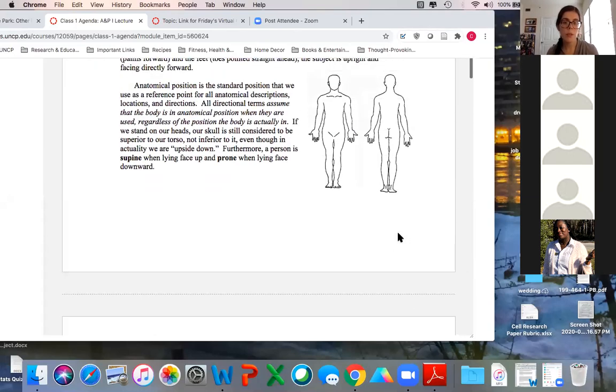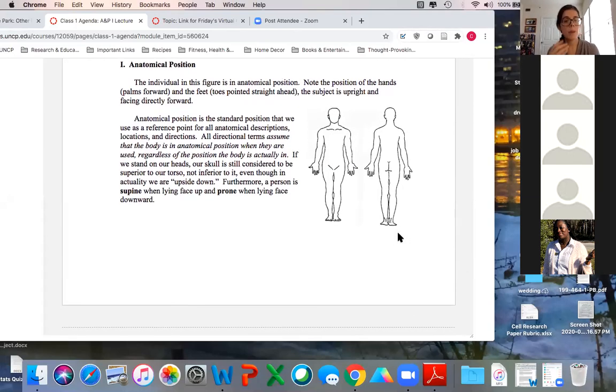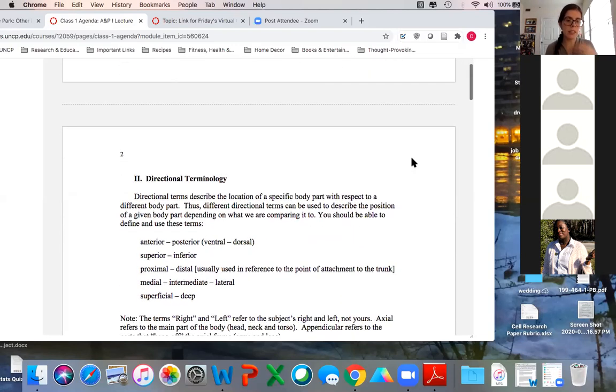So for the first part of this worksheet, we talk about anatomical position. And anatomical position is super important because it is the standard reference point for everything. And anytime you talk about directions, we're talking about the body when it is in anatomical position, okay? Not when it is in any other position. And so before you get to the directions, you have to understand anatomical position. In anatomical position, a person is standing, their feet are parallel, and their palms are facing forward. That's usually the most awkward part about anatomical position, and the part that people sometimes trip up on is that the hands are facing forward, so the thumbs are facing out. With that in mind, let's get to directional terms.